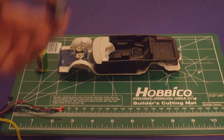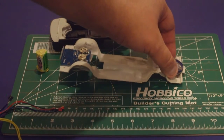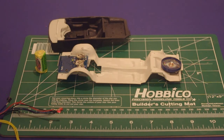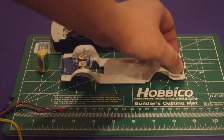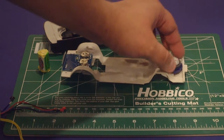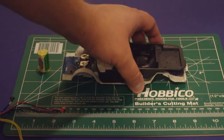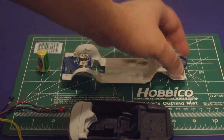The speaker here was a bit more of a challenge, so what I ended up doing was in the chassis area I carved as much material as I could out of the aft section where the fuel tank normally sits. MPC molded these things very, very thick, and I almost got to the point where it was transparent before the speaker box would drop in there. Originally I wanted to carve out enough material so I'd have the speaker pointing downward, but the speaker doesn't fit perfectly flat and it causes problems, so it's going to be going upwards.